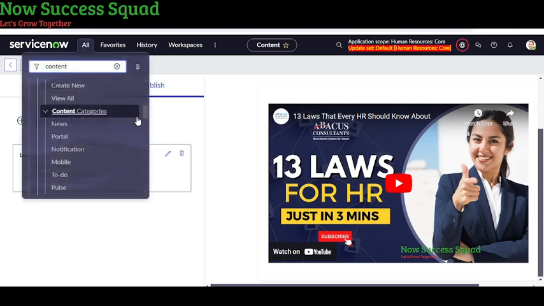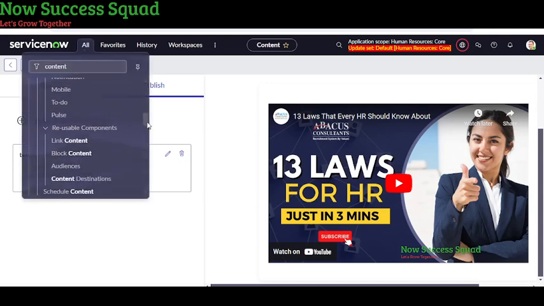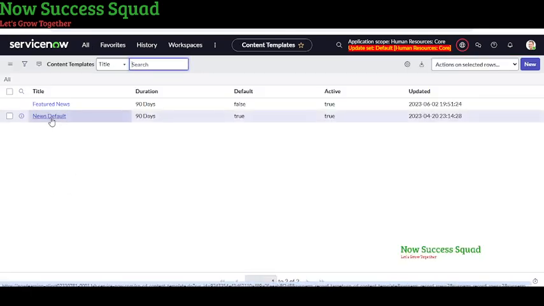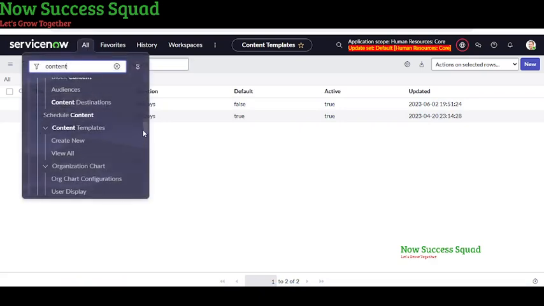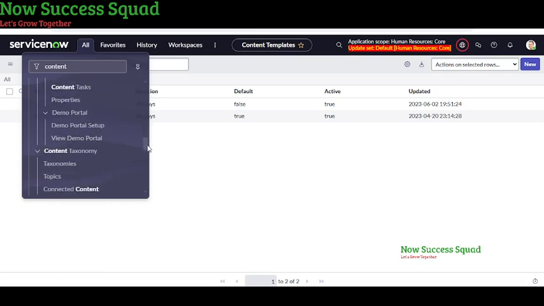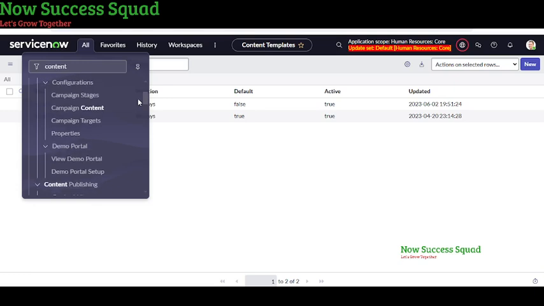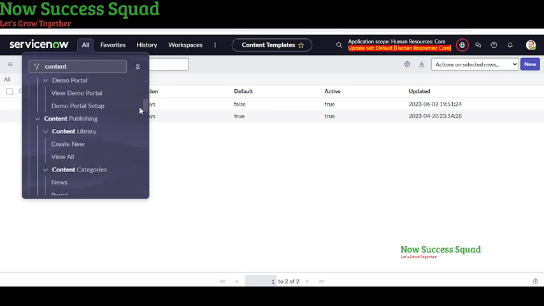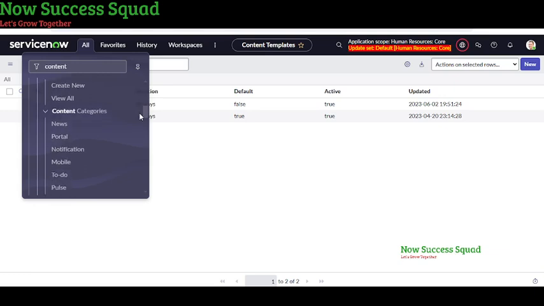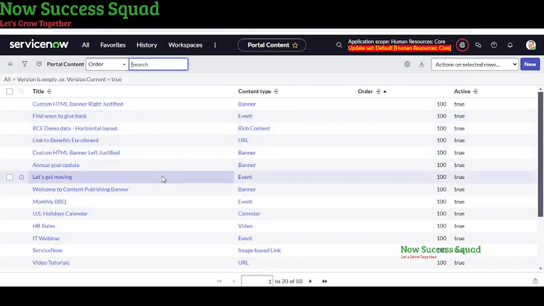Content library. So content categories, reusable, schedule content, content templates, user demo portal content taxonomy. Where is it, content categories. Already we have given the portal.